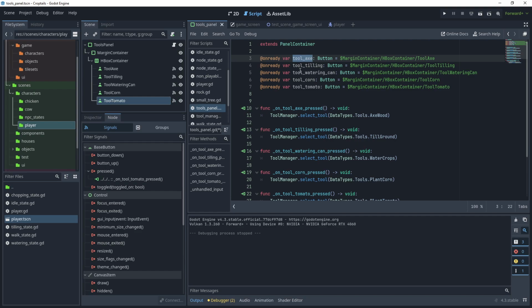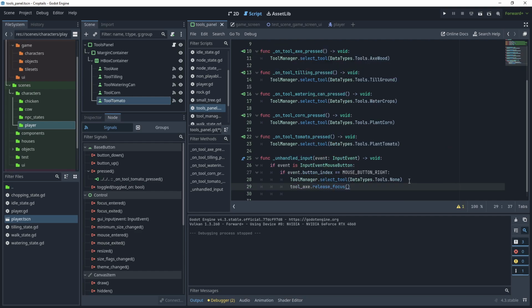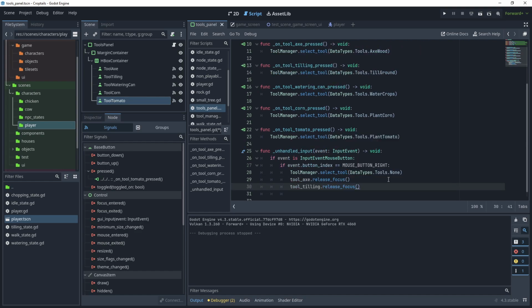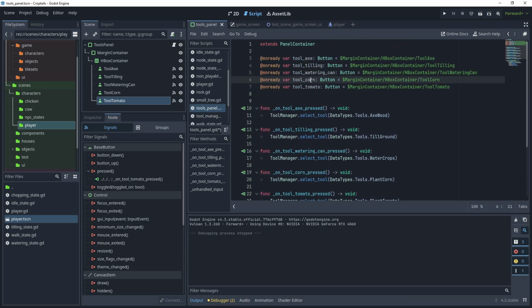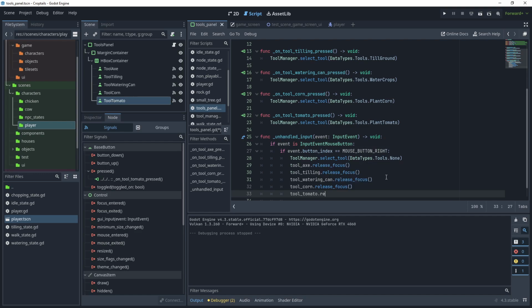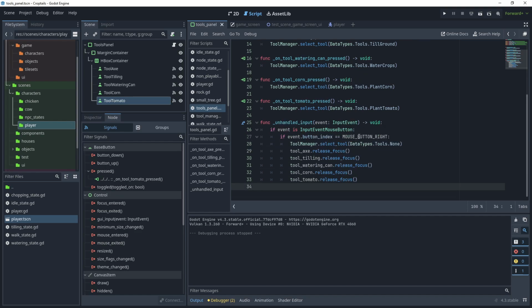Then get each of these variables for the buttons and release focus. This will allow us to release the button focus when we've clicked the right mouse button.